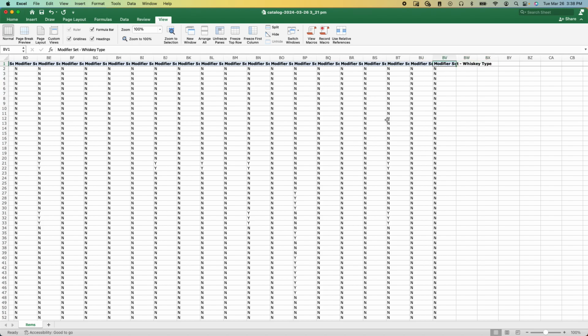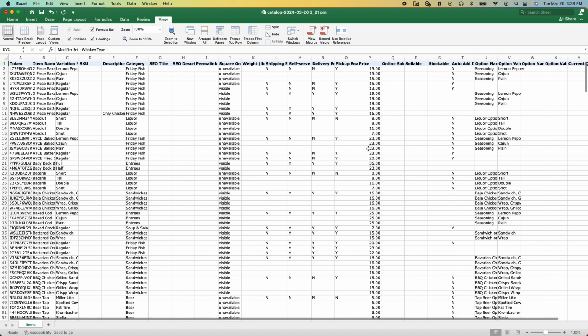Now we'll go all the way to the end to our sales tax options, which aren't displaying here, but when there's multiple tax rates, multiple locations, we'll see at the end our different tax options of the different taxes. So if you need to enable an additional alcohol tax, then you would have that as a separate tax, and then you can enable it and disable it per item. So that's what we would see. It'd be just like the modifier set. It just is for the sales taxes instead of for the modifier sets. So that's pretty much it with the spreadsheet.